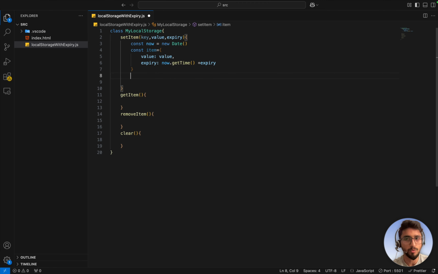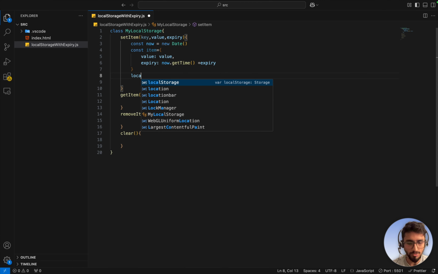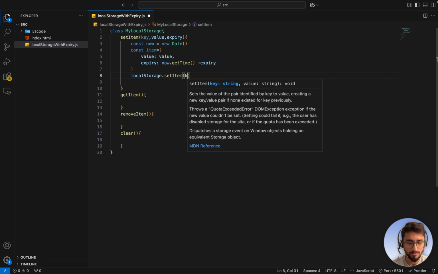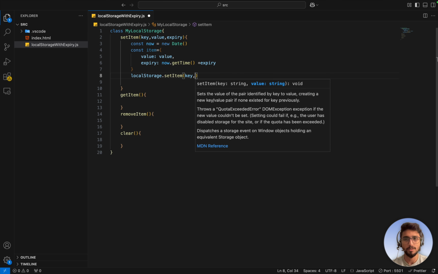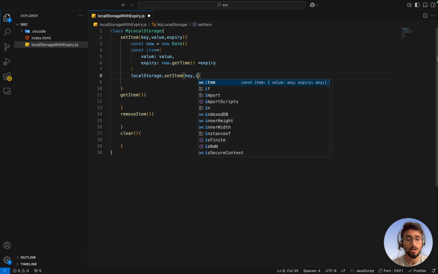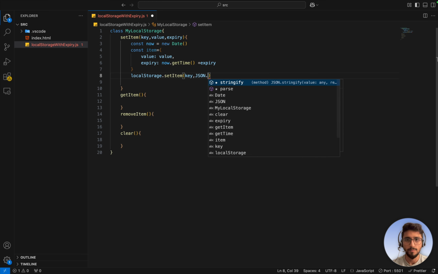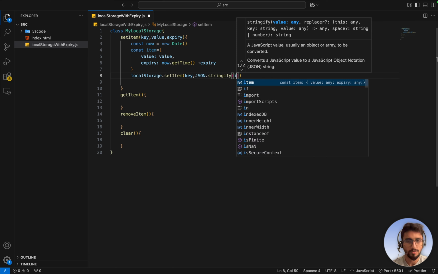So how will we store this particular item object corresponding to the key? We'll simply use localStorage.setItem(key, item). We need to stringify it before that: JSON.stringify(item). Right.